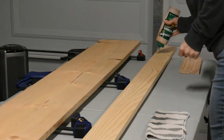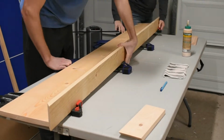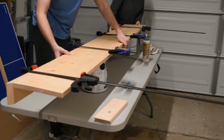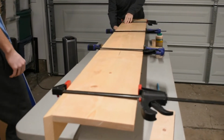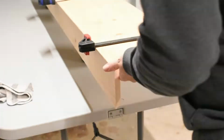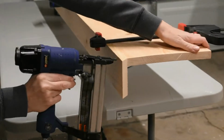Now that all the pieces are cut, we get to assemble this mantle. Although wood glue is wonderful, from my experience I've found that it is not stainable. So anytime you're working with wood glue, just make sure that you get all the excess residue off and you have a very clean surface.